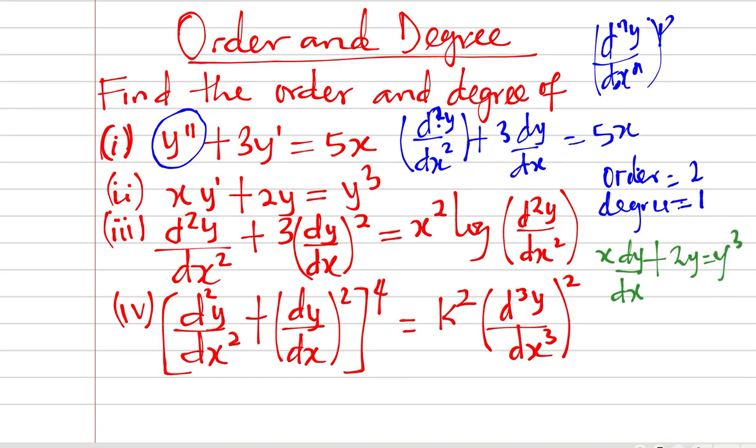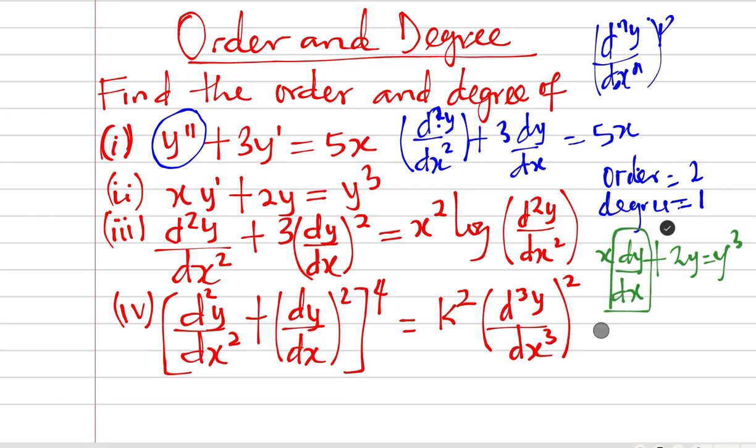Now don't forget, you are only looking at the derivative, not the number, not the variable. You are looking at the derivative, because you may be looking at y raised to power 3 here. You are not looking at that. I get what I'm saying? You are looking at the derivative. So what is the derivative here? This is the derivative, dy dx. Are you seeing that now?